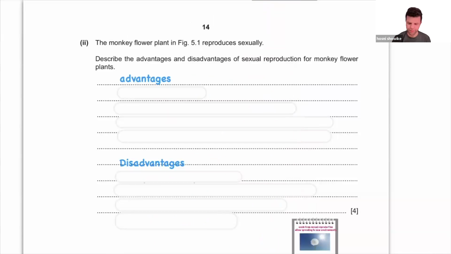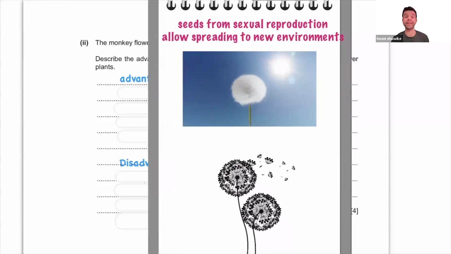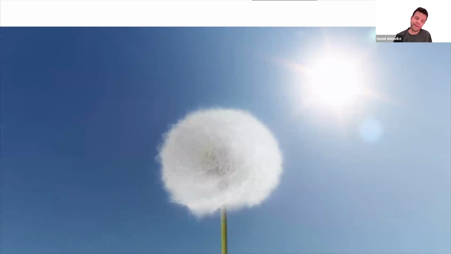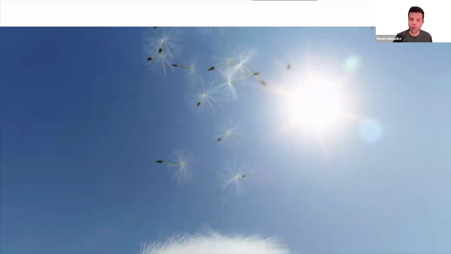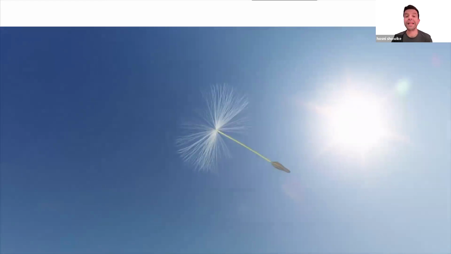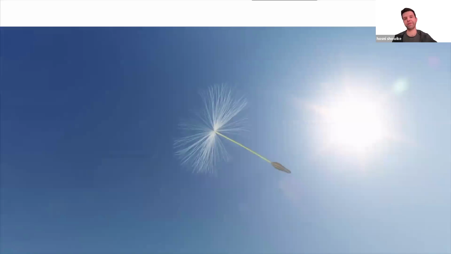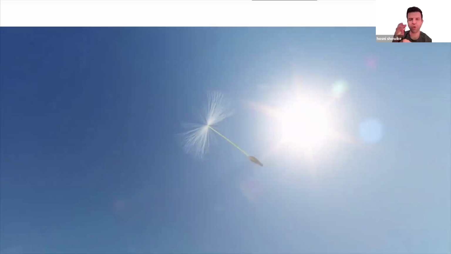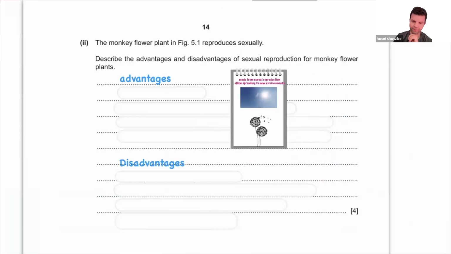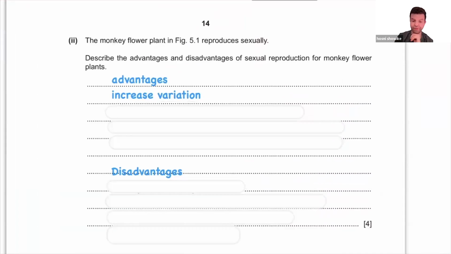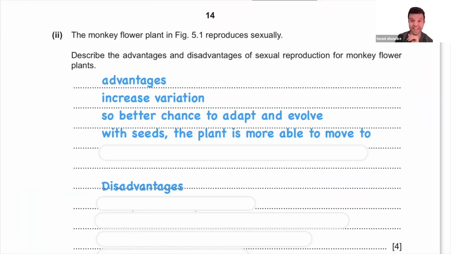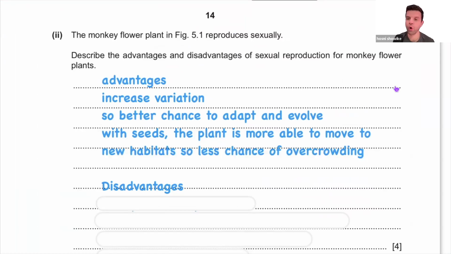Finally, something more specific to plants is seeds. Plant seeds are very helpful because when the plant seed is dispersed, when it's been blown away from the parent plant, it would land somewhere away from the parent. And that's a good thing. You know why? Because it would prevent overcrowding. So not all the offspring will grow in the same place. All right. So advantages: variation, adaptation, evolution, right? Seeds and their ability to grow in new environments.